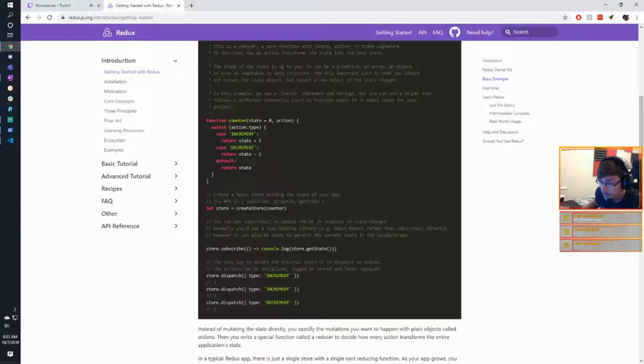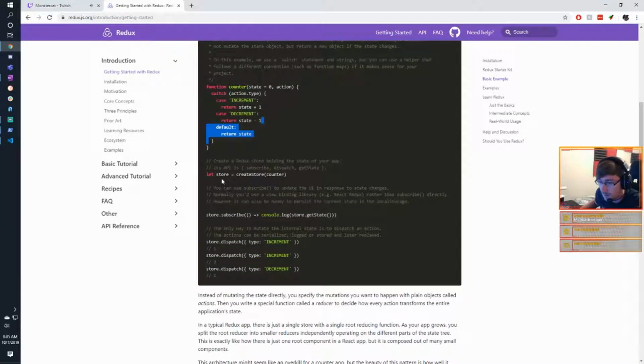So, for example, if you need to increment or decrement something, you would pass the action type of increment and the current state of the app, and it will return you state plus 1 or state minus 1, or just the default state. One thing to note is you always have to have a way of returning the current state if an action is not specified, and it shouldn't modify anything.